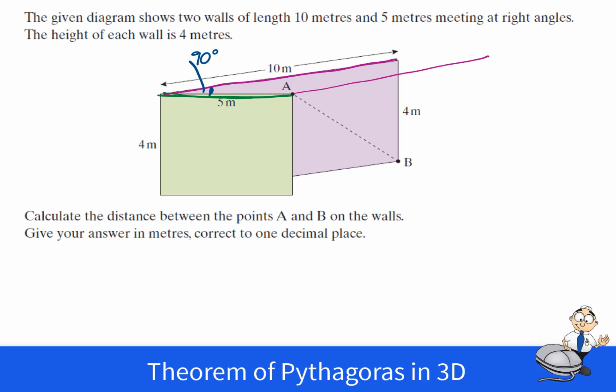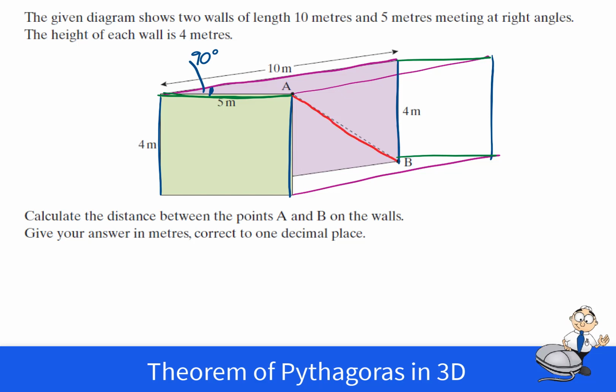Now it might be easier to imagine this if I complete a cuboid. Imagine that this is part of a cuboid. So I'm drawing some extra lines that are not in the picture. But we could think of this, the journey AB that we're being asked to find, like in the previous image, is the diagonal of a cuboid. And we want to calculate this distance.